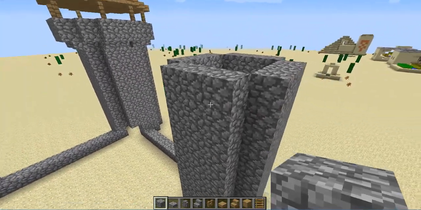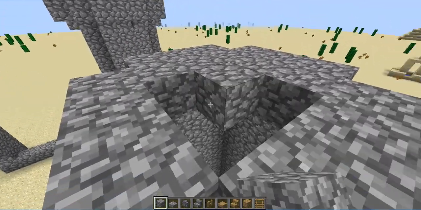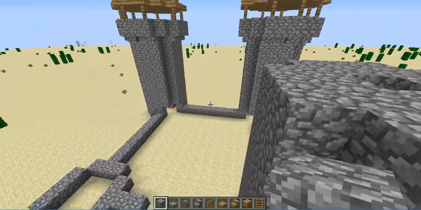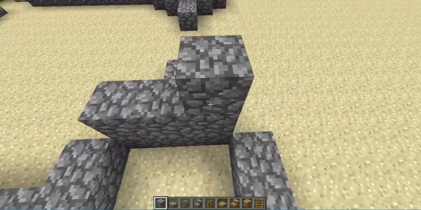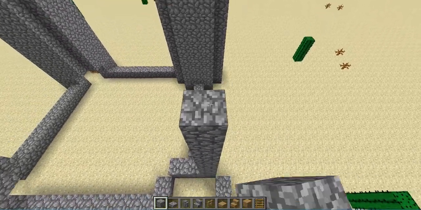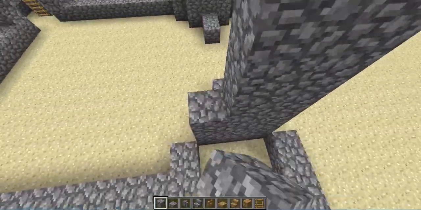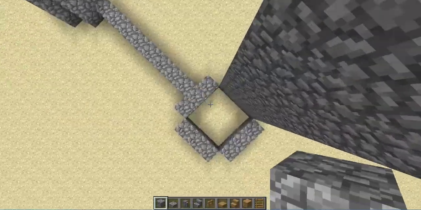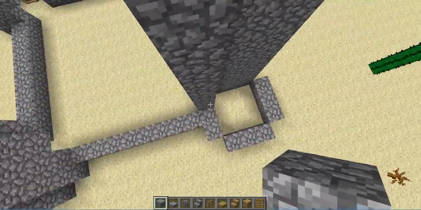Right there, then fill in the floor, but don't forget to leave a hole in the middle. Alright, to save time, I'm going to quickly go do the start beginning of this tower as well. Then, alright, back up again to do 10 again. Right, we've done 10.